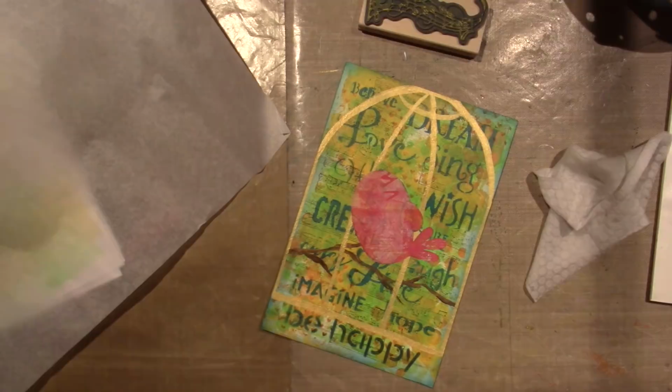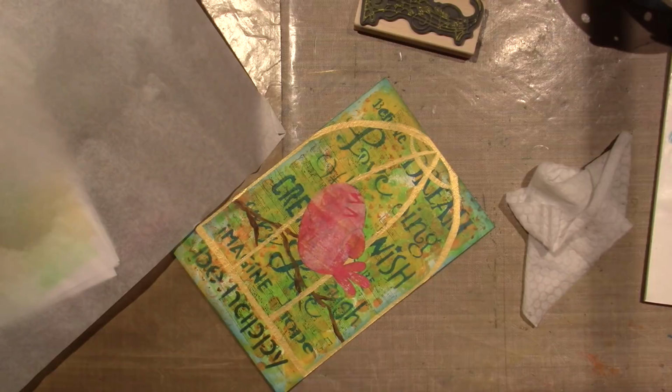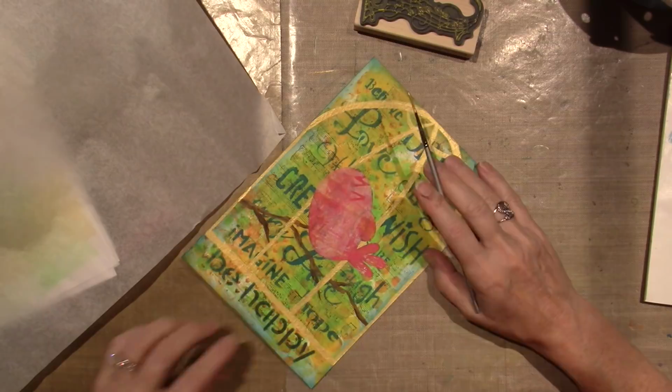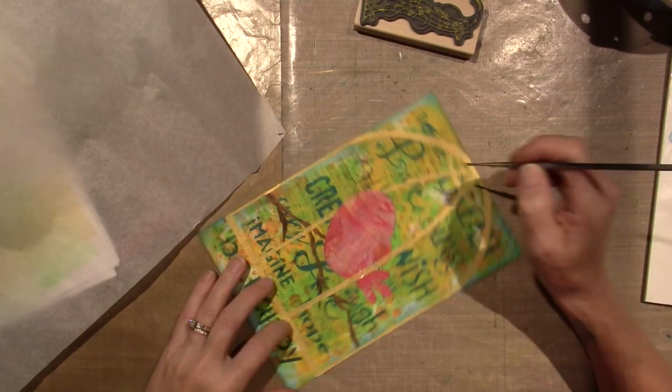Alright, we gotta put that gold bar over. Kirby's on my lap because I don't know what it is. There's some type of truck making a booming noise out there. She does not like thunder or loud noises, right? So she's right on my lap. But I'm just gonna finish this bar across her little wing and body.